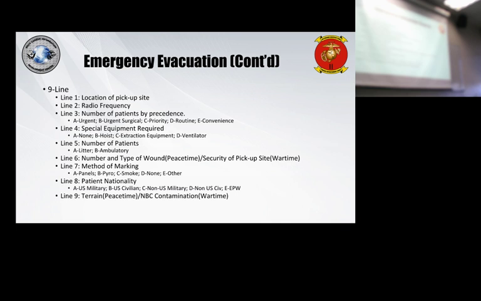Alright, I'll just go through it real quick. So, in order, this is pretty common sense. Where are you going? Next one, radio frequency, number of patients, need special equipment, like blood or whatever. Number of patients by how they are, litter or ambulatory. What type of wound do you have? You have gunshot wounds, whatever. Method of pickup. We're going to find you by smoke or something else. Patient nationality, and then are we in peacetime or contaminated warfare? If you guys don't know 9-lines, then you're inside command. Just take your pen away. Next.